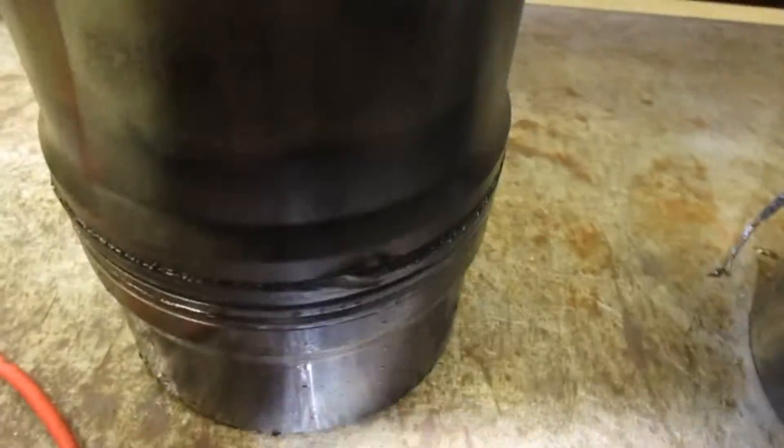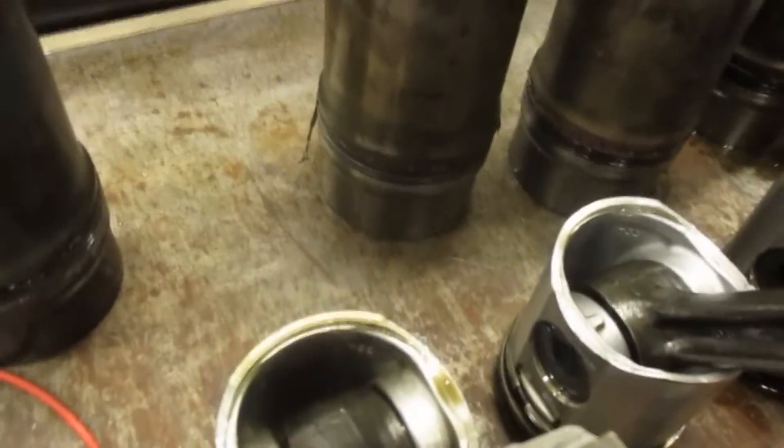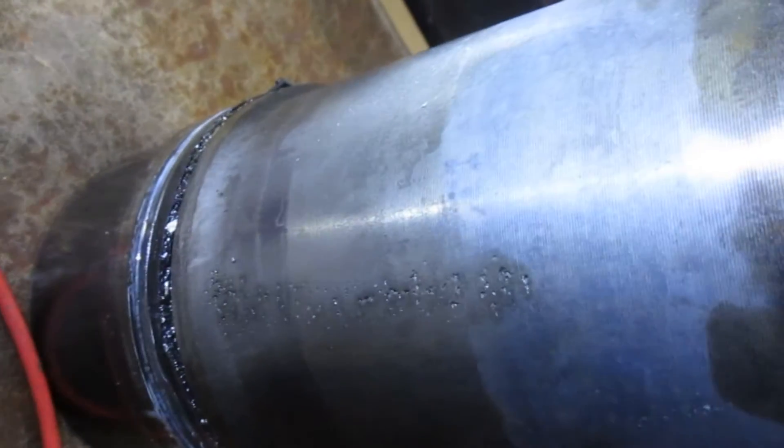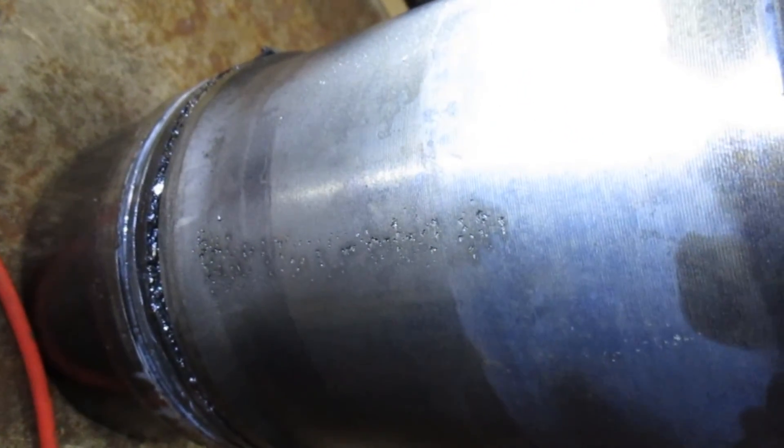We know there were injector failures in this engine at one time. You can see here is one spot, here's another spot. As you go around you see evidence of poor installation, and removal was not exactly easy on it either. There's evidence of cavitation, which we knew we were having — not sure if I can get that in the camera very well, but I'm trying. That is cylinder six, and that is where our leak was coming from — that and the o-ring.